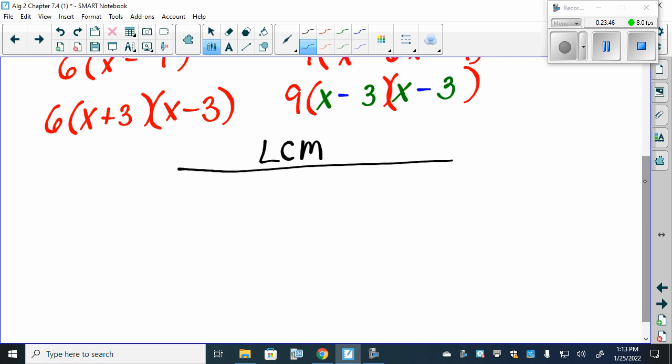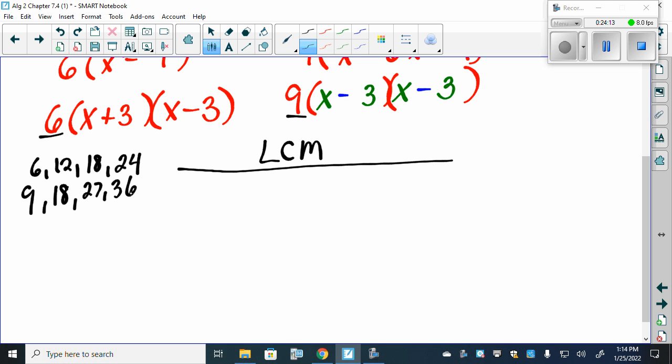Least common multiple. Now we can look at the 9 and 6 first. I have a feeling y'all like doing just the multiples of 9 and 6 and seeing where they match up more than the primes. So if we looked at both of these here, we could say that 6, we have 6, 12, 18, 24. 9, 18, 27, 36. Well, the first number that matches up is 18. So the smallest number we can make both 6 and 9 be is 18.